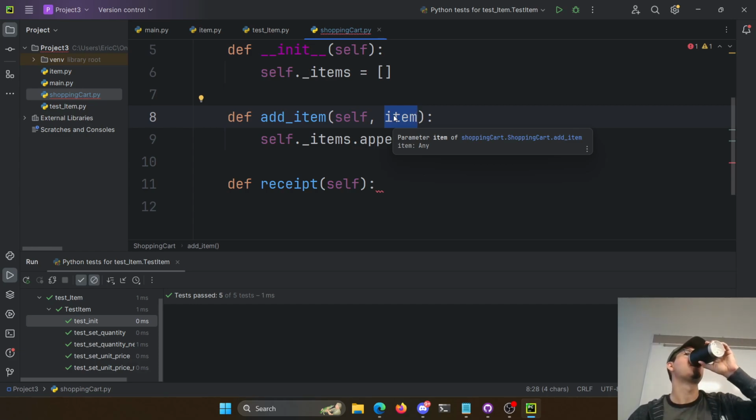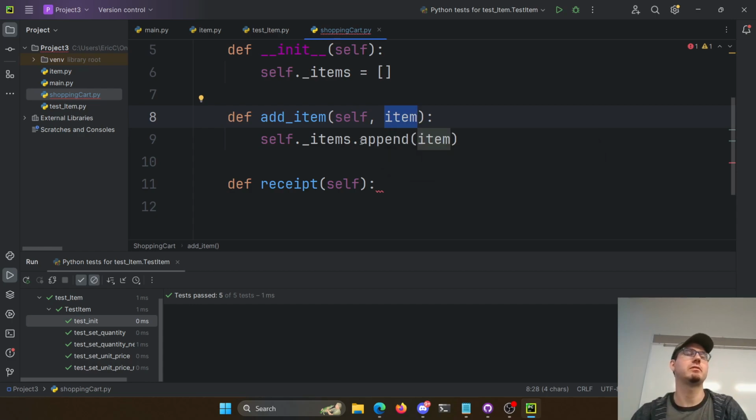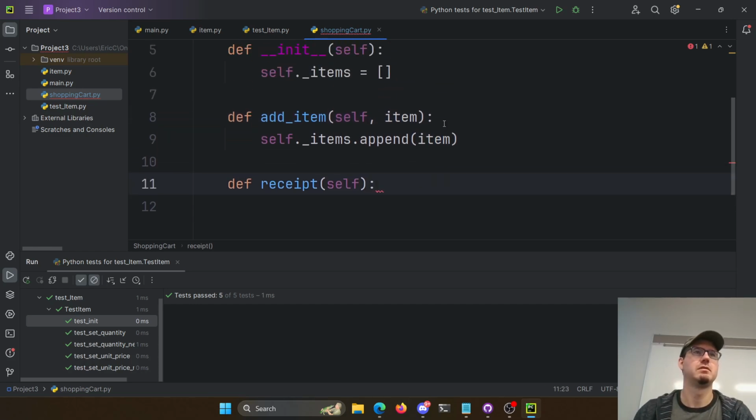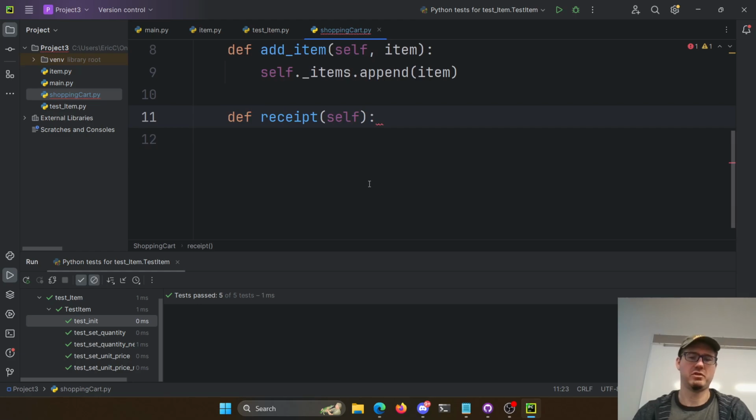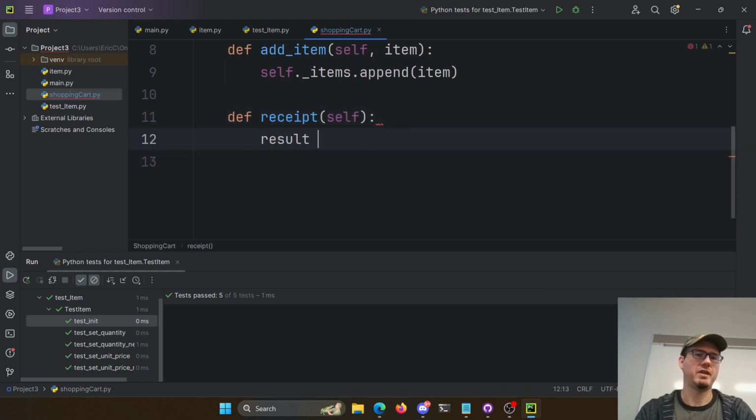Of course we render self, then our instance like item, some parameters for item. Oh yeah, like the name, quantity, and price. Yeah, that's fine. You could make it into an item yourself in shopping cart. Sure, that would work too. So you'd have item name, item price, item quantity, that sort of thing. Yeah, you could totally do that and make an item. Either's fine.